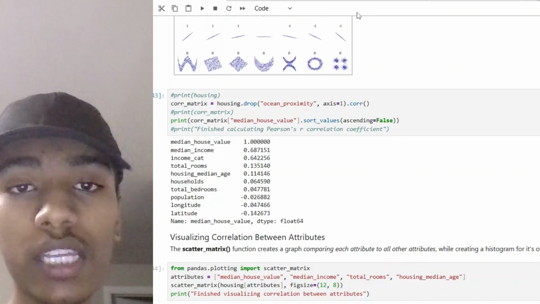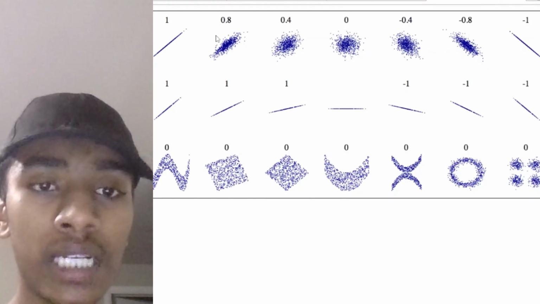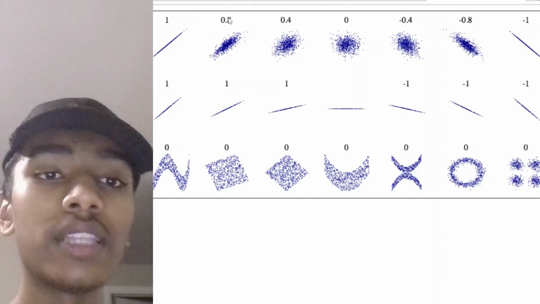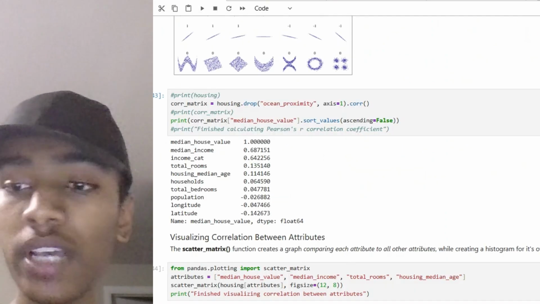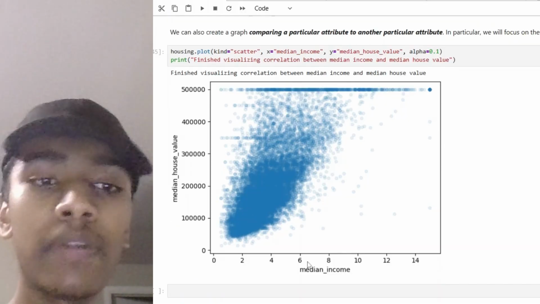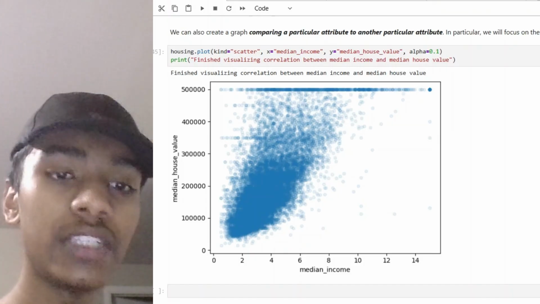And remember, this is a linear relationship. And so going back to our picture here, we can notice that that's a very strong relationship. That's roughly 0.8, right? And so you're noticing that that's a very strong correlation. And looking down here at this particular graph, you're noticing that again, as one value goes up, the other value goes up as well. And so it's a strong linear correlation there.